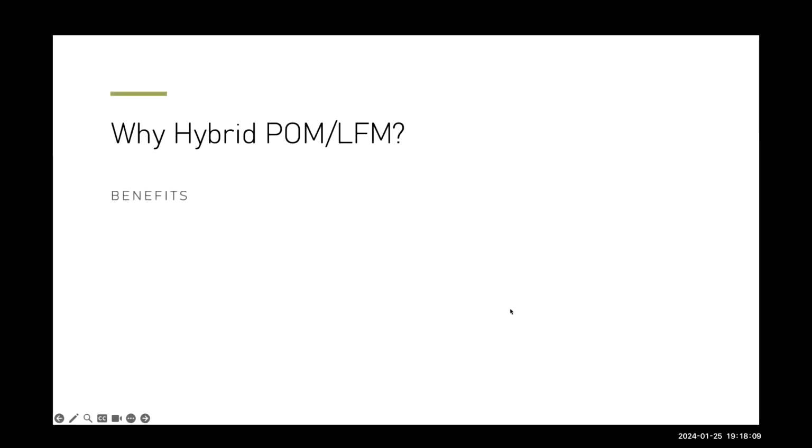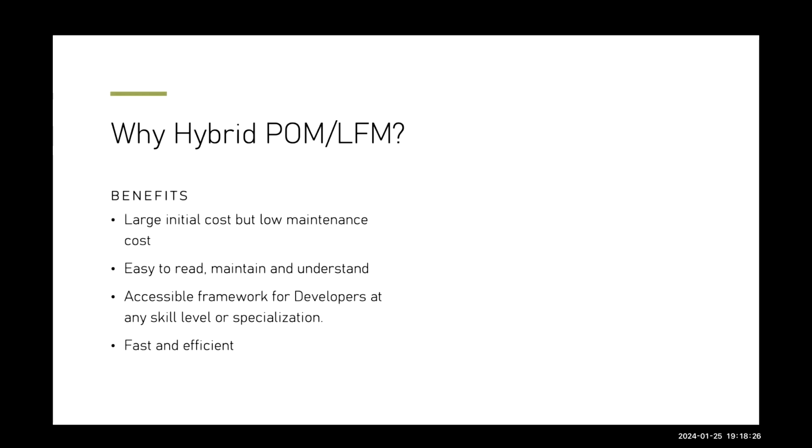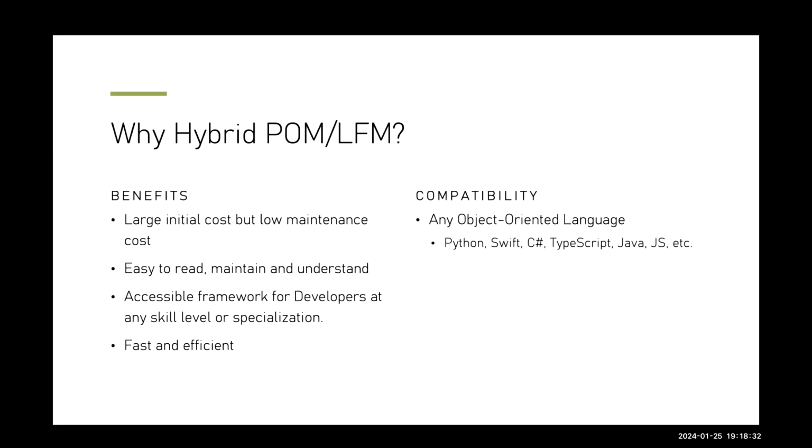Why use this paradigm? Your benefits include a large initial cost, but low maintenance cost. It's easy to read, maintain, and understand. It's accessible to your developers at any skill level or specialization. And it's fast and efficient, as you saw. It's compatible with any object-oriented language. That's Python, Swift, C#, TypeScript, Java, JavaScript. I have implemented very similar frameworks in all these different languages.